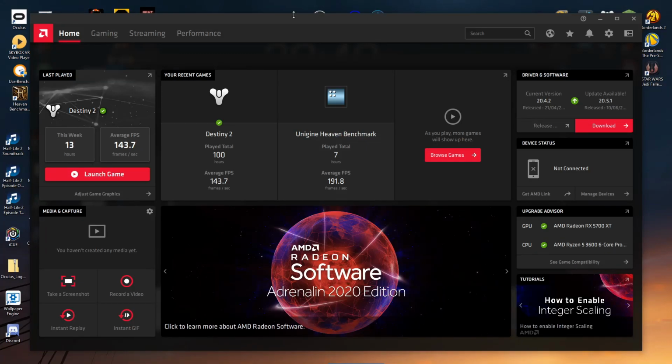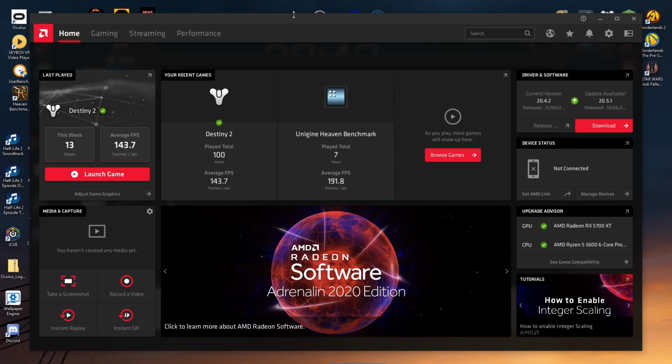I recently received a comment on one of my videos asking if it was possible to have a 0 RPM mode enabled in the Radeon software, as well as having a custom fan curve. And after a bit of research, it turns out you are able to do this, but it is a bit of a roundabout way in order to achieve it.